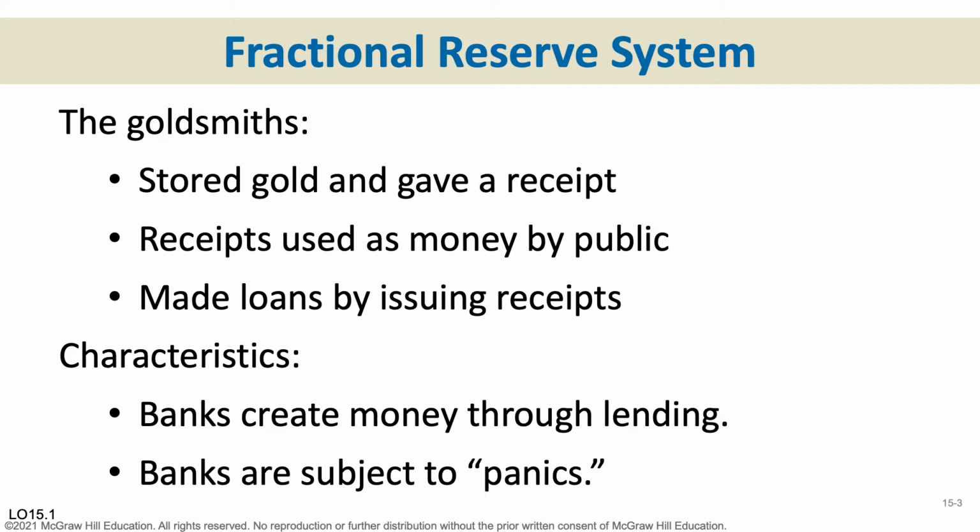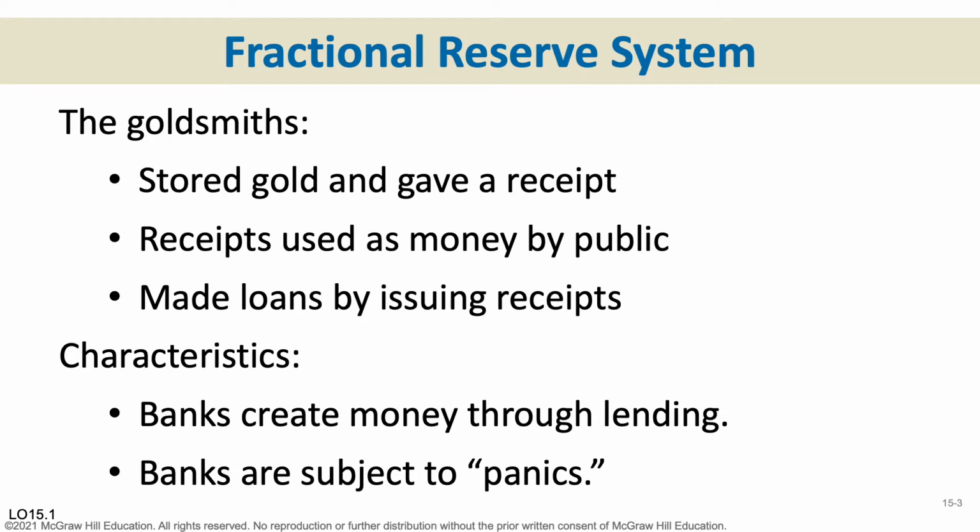And he would be able to make a profit from making those loans. But once he issued receipts for more gold than he had in the vault, can you see that he set up a situation where if everybody did come back to get their gold at the same time, he wouldn't have enough gold to pay that off? So there's a situation set up for a bank panic, a goldsmith panic, or a bank panic when we have a fractional reserve system.